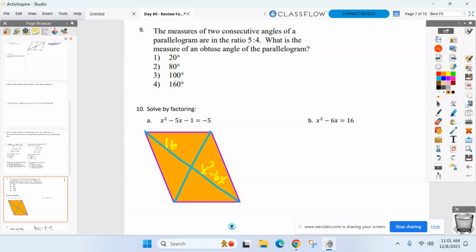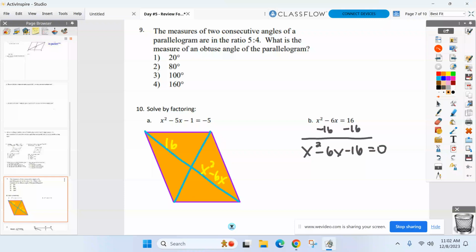Why would I need to set this up? Now if you set it up, how do I solve it? Well, we're not solving anything that's equal to 16, especially when I have to factor. We're not factoring anything until it's equal to 0. So we're going to get the 16 over by subtracting. I'll take this nice and slow. x squared minus 6x minus 16 equal to 0. Now you can start thinking about factoring.